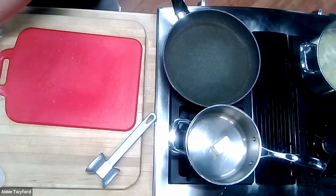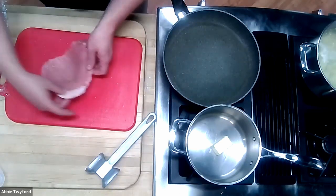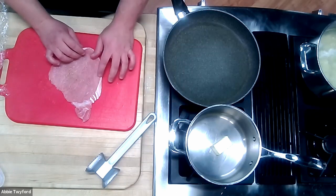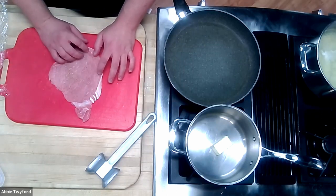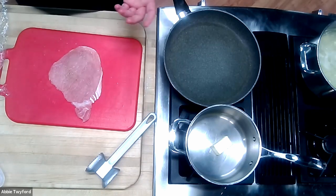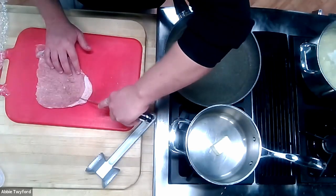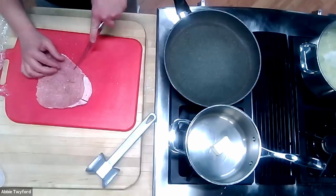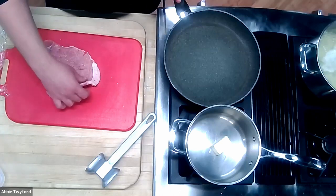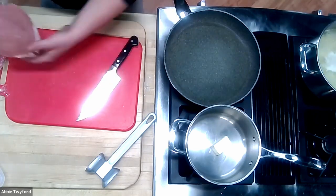Now there is one more little thing that really helps. And before I put this off to the side, I want to show you. See this seam of fat that goes around the side? There's a bit of silver skin in there. It looks like this. That can be kind of tough. And because it shrinks whenever it cooks, it'll make the meat curve, which will make it difficult for it to cook because it won't be flat. What you're going to have to do is take a nice sharp knife and right around the edges where you feel that little seam of silver skin, give it 2 little slits. It should go all the way through. It'll actually be a little tough, which is how you'll know you're cutting through the silver skin. This will keep it from curving so badly whenever we go to cook it.